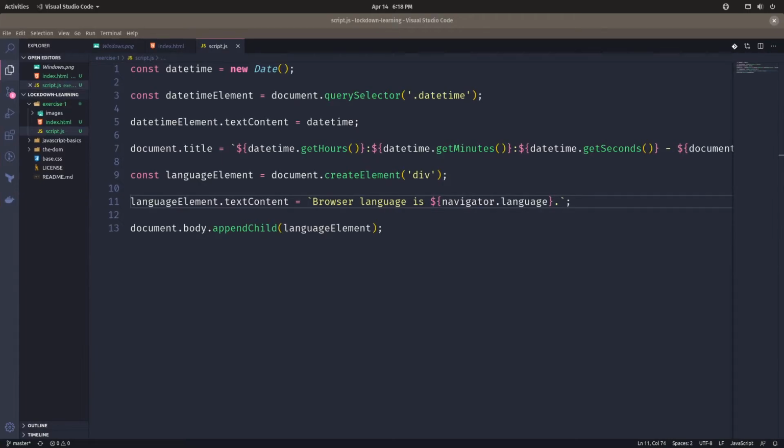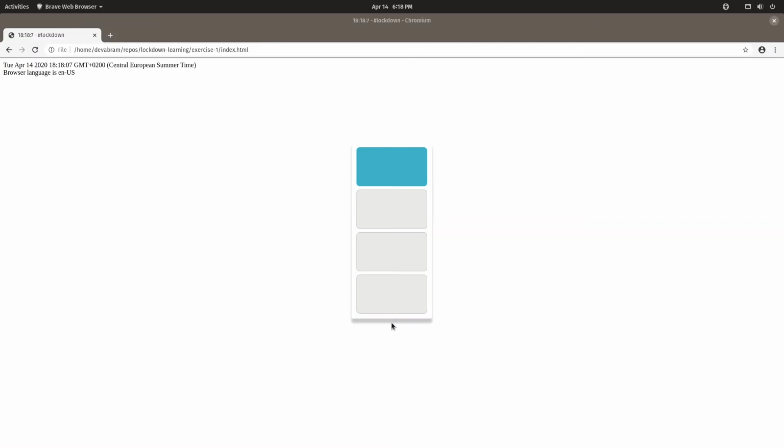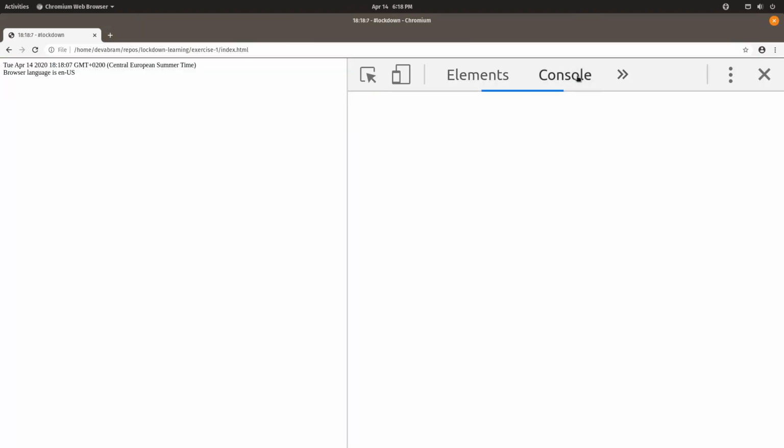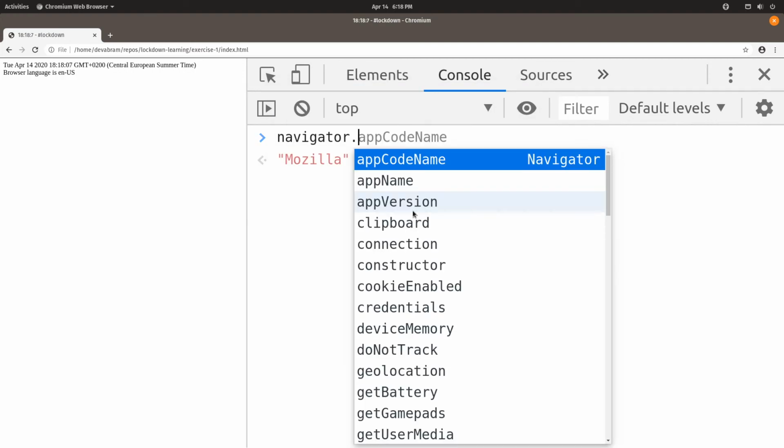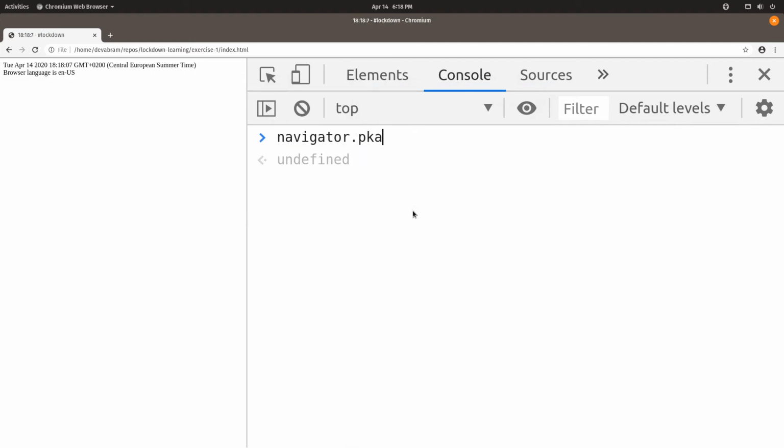It's pretty simple. Let us do something more complicated and let's try to see what operating system we are running underneath our browser and so on. There is also a property in our navigator, if you remember, it's navigator.platform. For everybody, it will probably be something like Win32 or something like that. For me it is Linux because I'm running Linux.